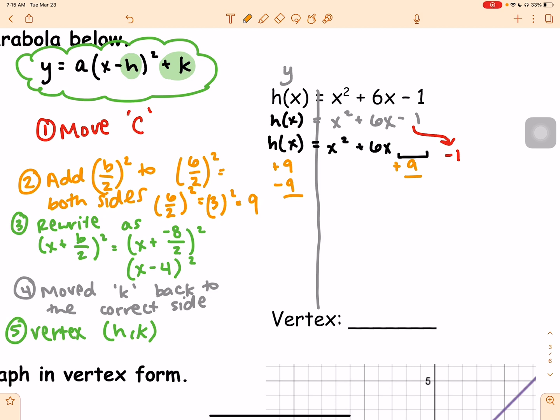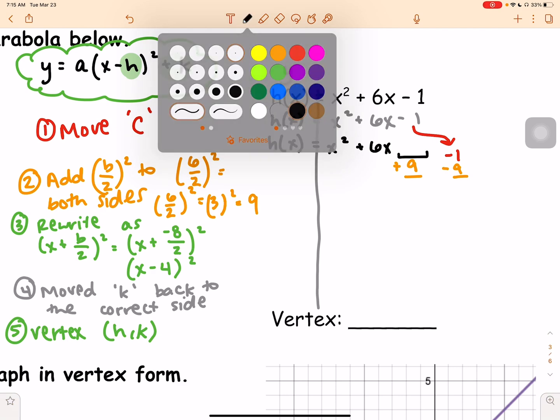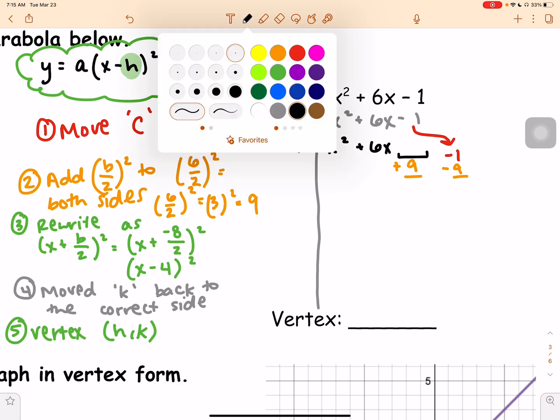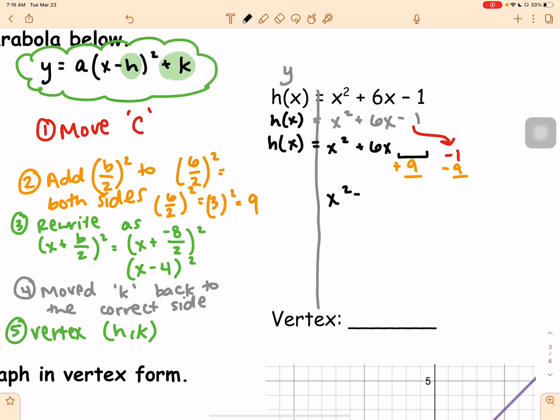So this is Khan Academy's logic. This is what they do. So if I add the 9 on the right side, I can't actually just add 9 and leave it, right? You have to do the same thing to both sides. But to make this work, I could subtract 9 as well, because 9 minus 9 is 0. So technically I'm adding 0 to the right side. In order to be able to complete the square, I need that there. Okay, I need to be able to write that as a complete square. So I need it to be x squared plus 6x plus 9.